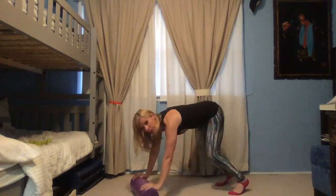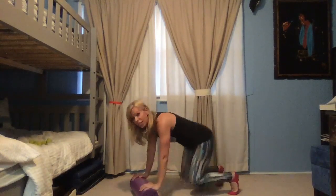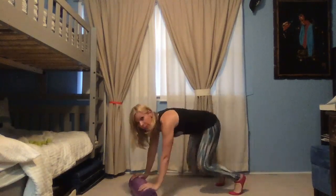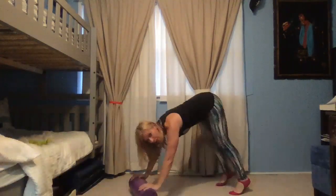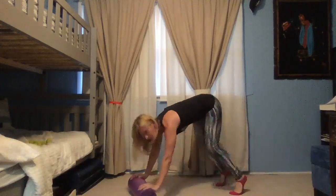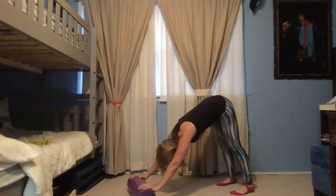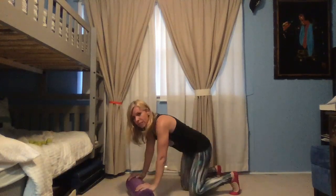And then lower down to those knees. Just tap those knees. Lift those hips up and back again. Tap those knees. Hips up and back. Tap those knees. One more, and of course at home you could do 8 more. You could do 20 more, whatever you want. Come back down to those knees.